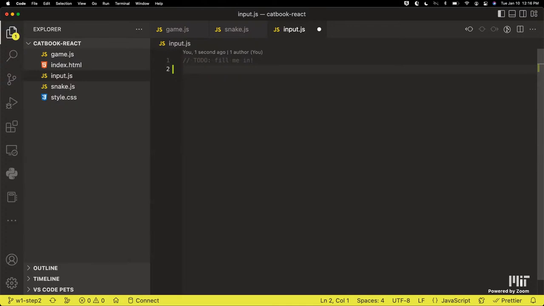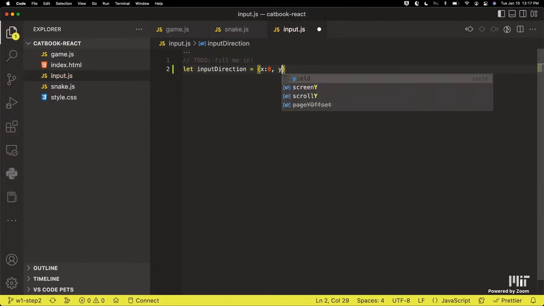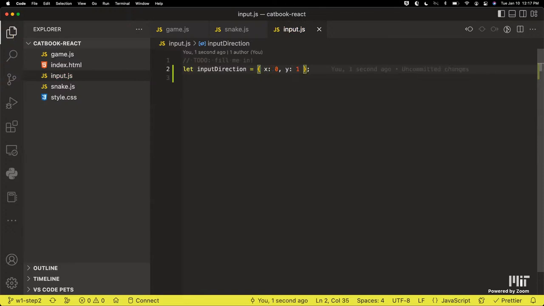All right. So for this, we're going to want to have a variable storing the input direction of whatever the user put into their keyboard. So whether it's up, down, left, right, we can just go ahead and define let input direction, and then we can initialize it to anything, but let's just initialize it to the snake going down. And then we'll be changing this depending on whatever the user types in or clicks on their keyboard.